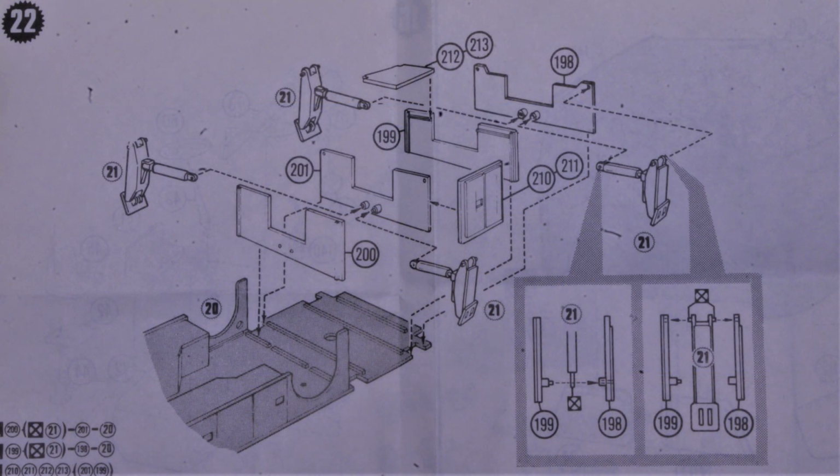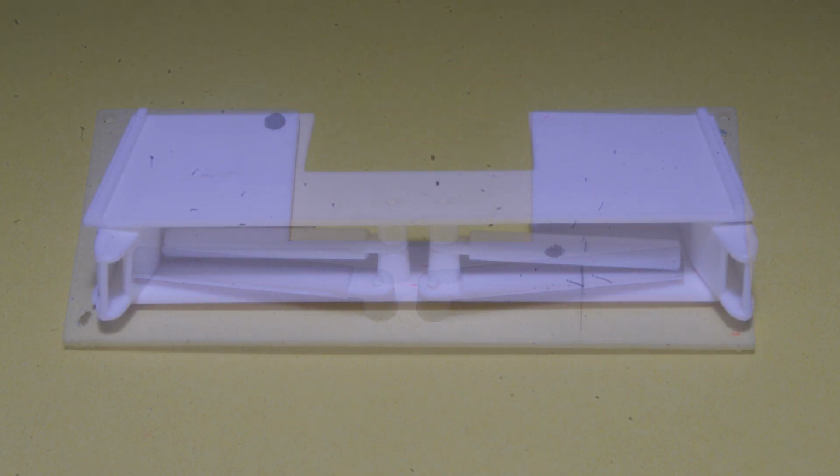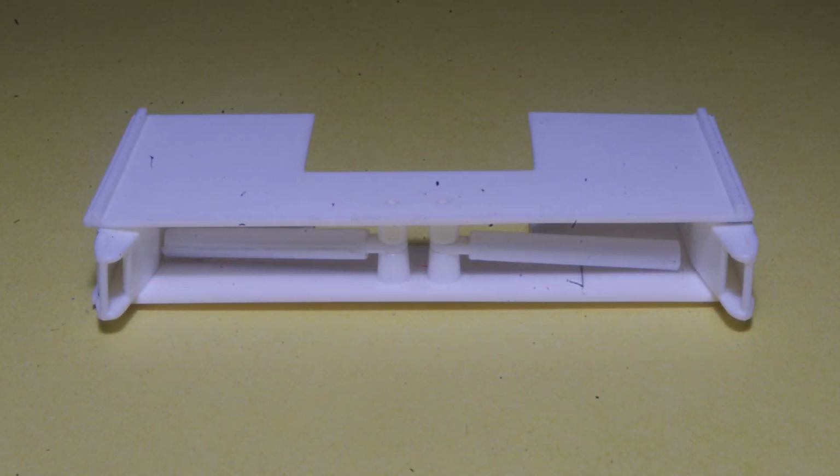The kit's instructions show fully assembled stabilizers trapped between the two plates early in the assembly sequence. Stabilizer cylinders fit onto the molded-in pins. Then the other plate is set in place, trapping both the stabilizers and the cylinders in between.